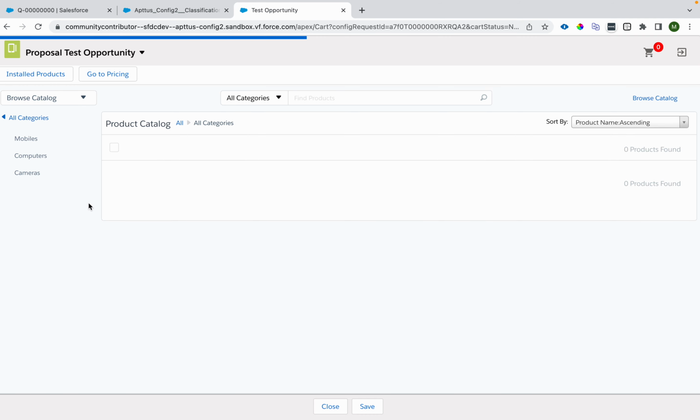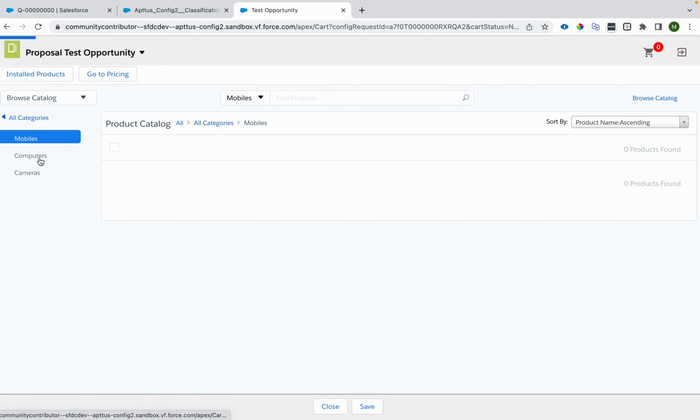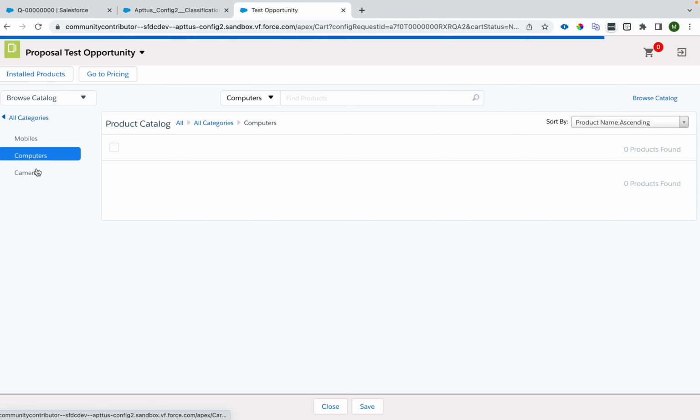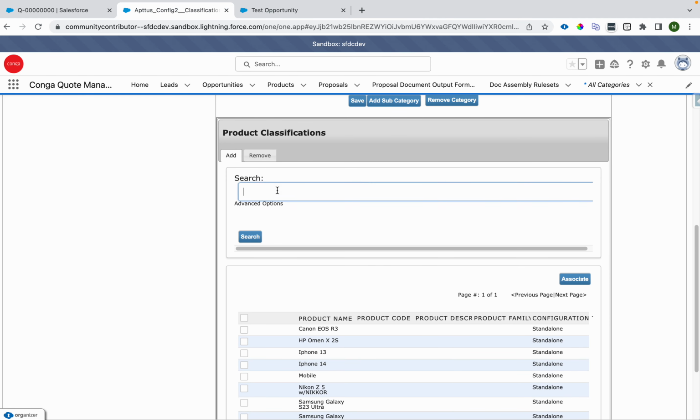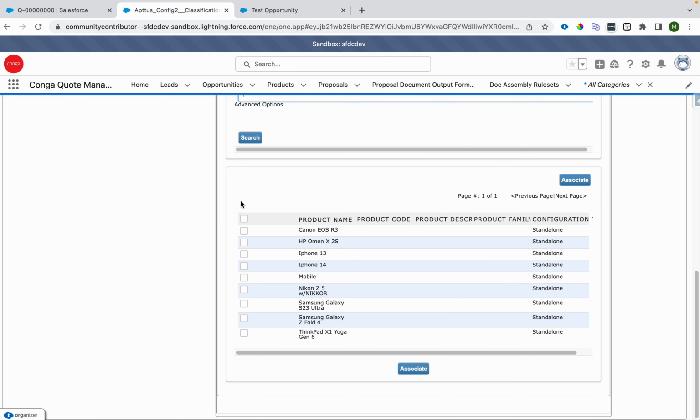If we go over here, we'll be able to see the subcategories being created, but we don't have any products added to this. Okay, now what I'll do is I'll quickly go downside where I can see some products for myself, right, to be added. So I'll select this couple of products which belong to mobile.